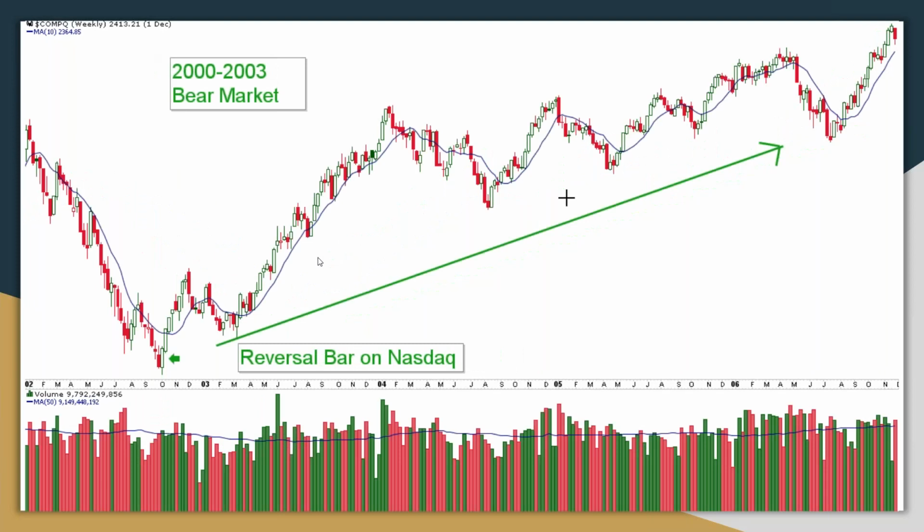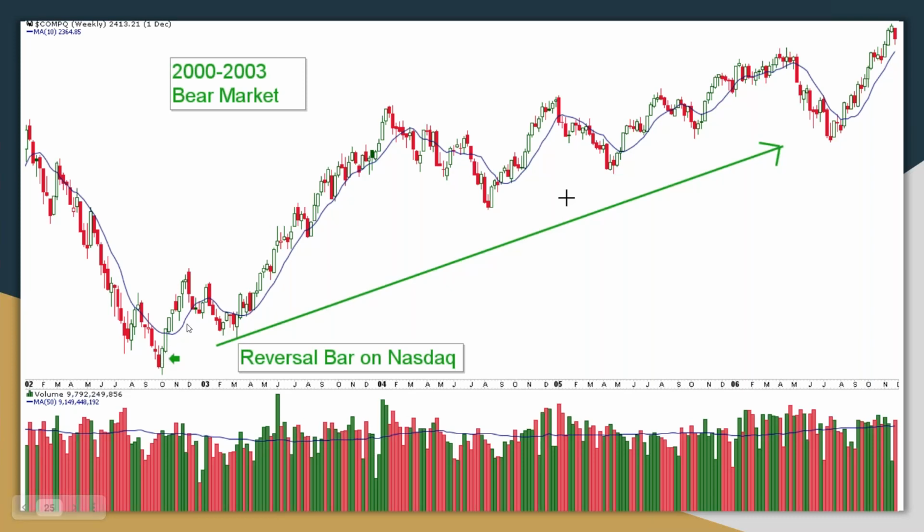Now, there actually wasn't a reversal at the bottom in 2009 in that bear market, but I had another rule that got us in 3 or 4 days after the bottom. But look at this. You had a horrible bear market from the tech bubble from 2000 to 2003. And this was at the end of 2002. Look at what happened. See this reversal bar right here? It's funny how these pop up again and again and again. So in 3 of the last 4 bear markets, if you had just looked at 3 or 4 indices, you'd have seen a reversal bar right at the bottom.